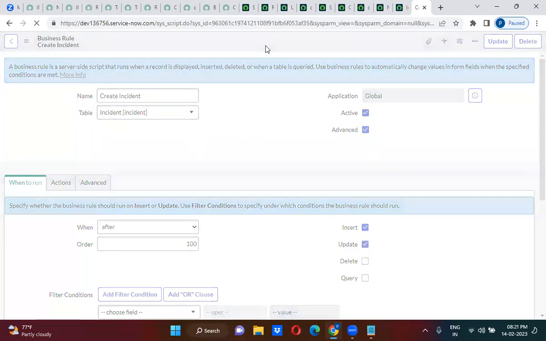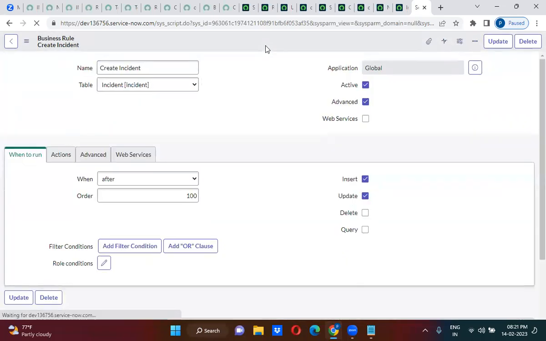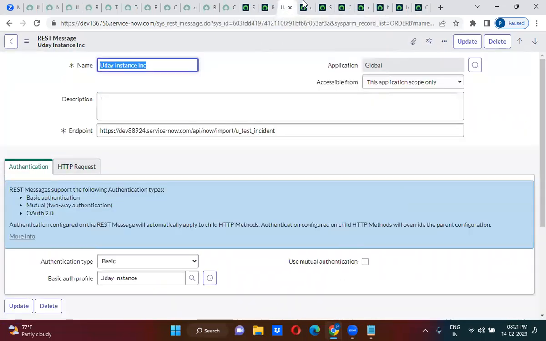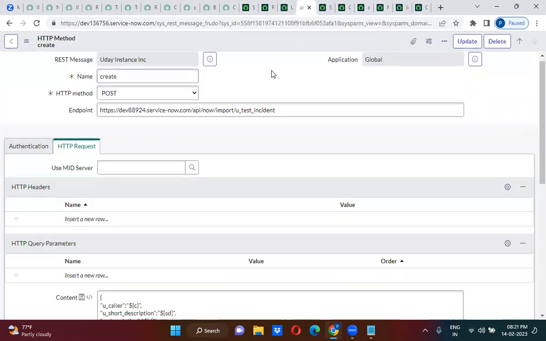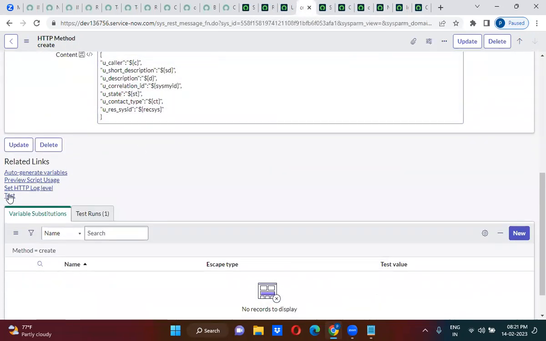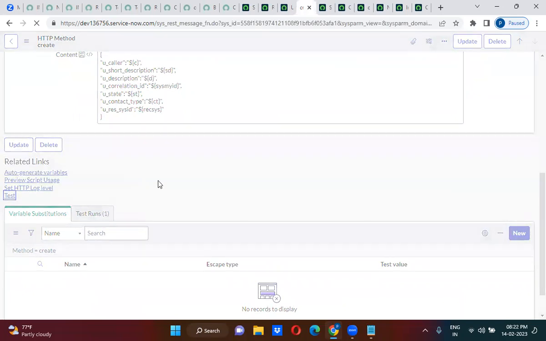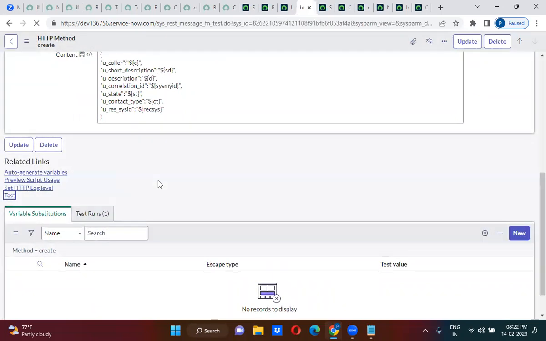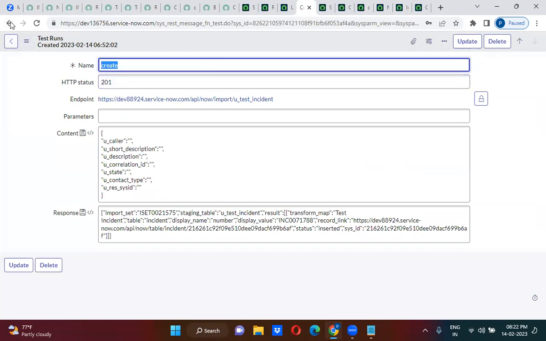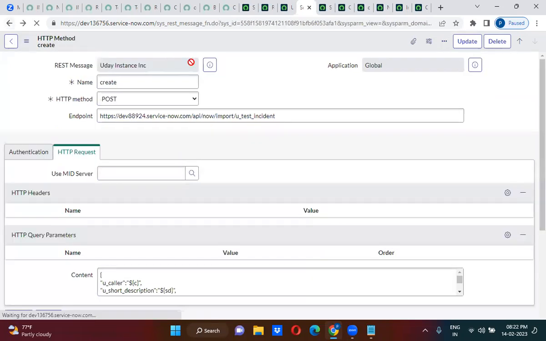Okay. So now we'll just have a quick test. So 200, it is able to reach the external system.